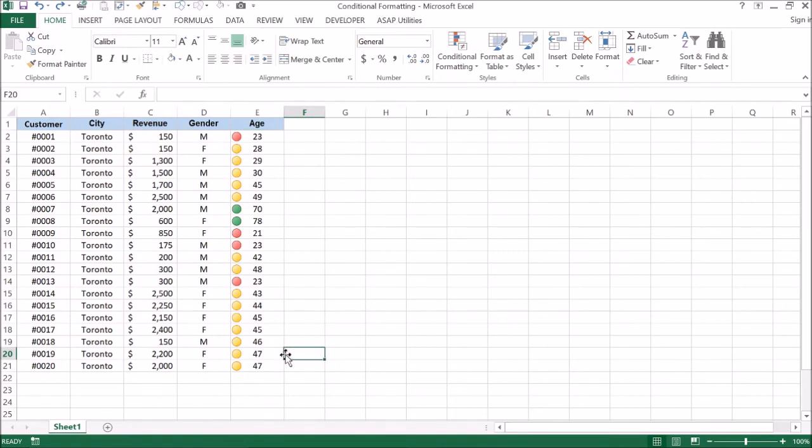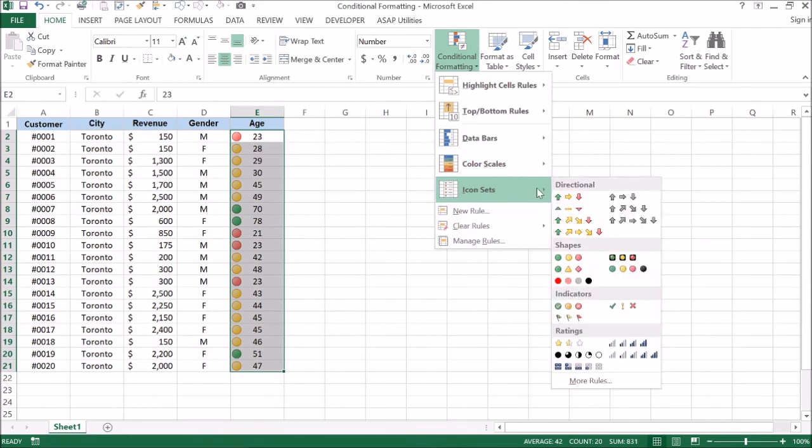What is really interesting about conditional formatting is that if your data changes, the formatting automatically updates to the new data. So for example, here I have 47 in my cell E20, and if I change that 47 to say 51, you will see that the yellow circle has now changed to the green circle. So it's a really amazing way of being able to represent your data. And particularly this thing where you have the icon sets, they come in very handy if you're trying to represent a particular kind of change. So for example, change in your revenue percentage from last year, and you want to show directionally where are we going. Are we going in the positive direction, negative direction? And that is when you can use these icon sets to really represent your data.